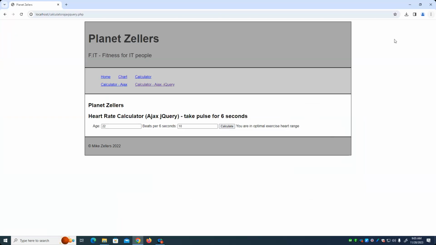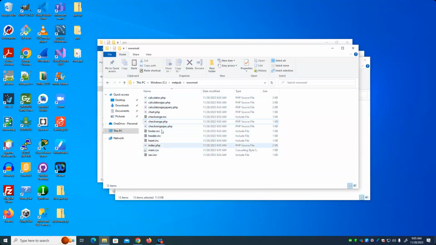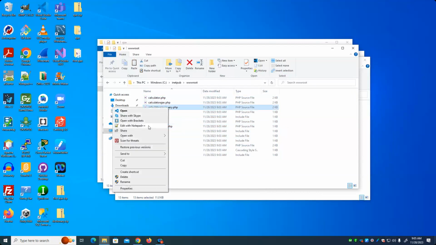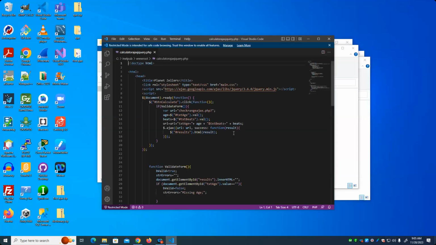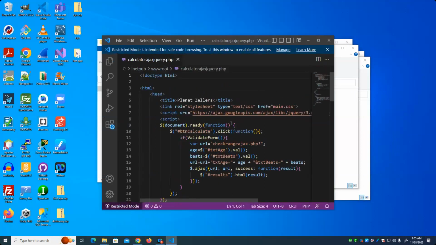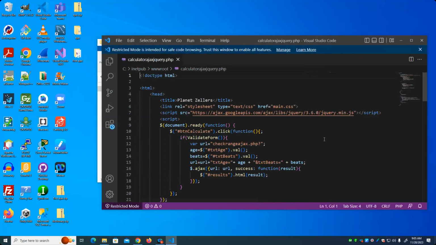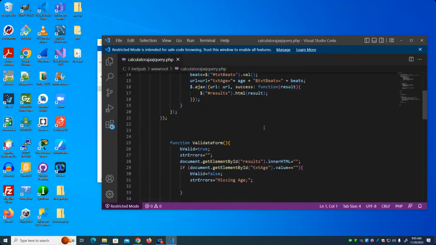So let's look at the code here. Calculator AJAX jQuery. All this is the same.